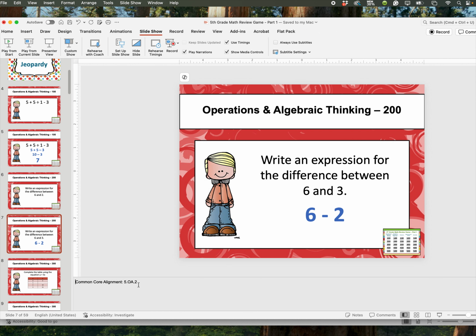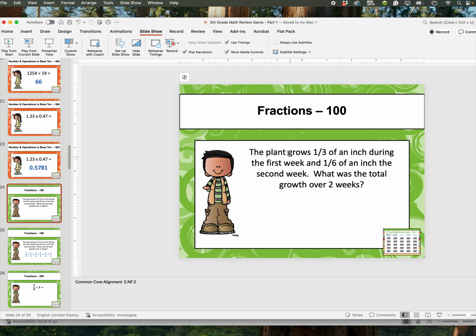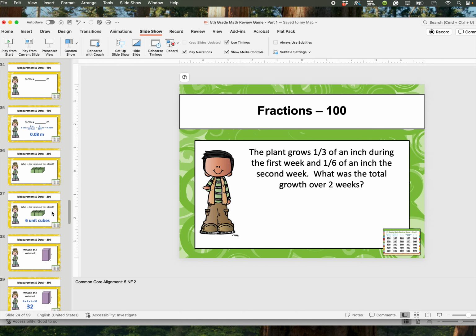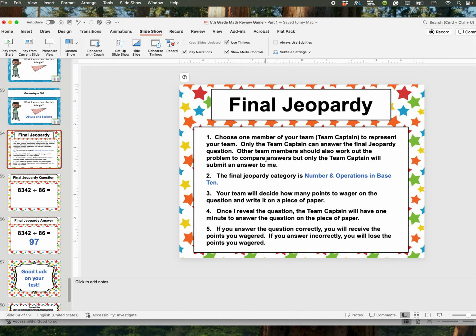Down below in the notes section, you have the Common Core alignment. So let's say that you are working on, let's just say this question here, you have a lot of students that are missing this, or this seems to be a problem just with answering the question. You can say, oh, okay, this is the topic that we need to go back and review before the end of grade testing. And then, as I mentioned, you can go and change the final Jeopardy here.